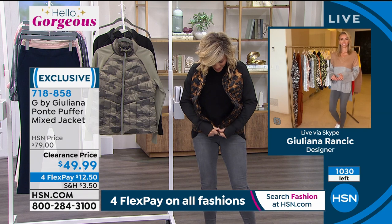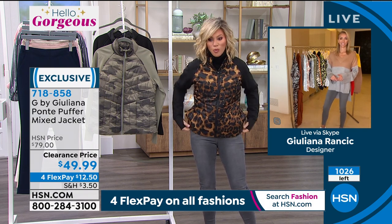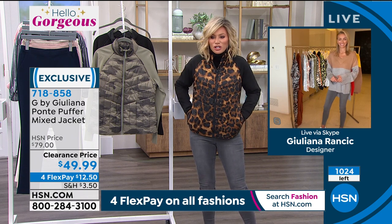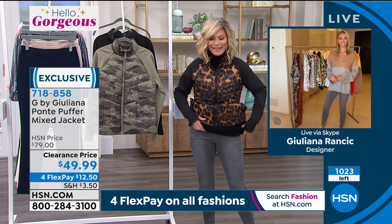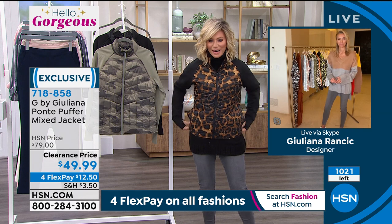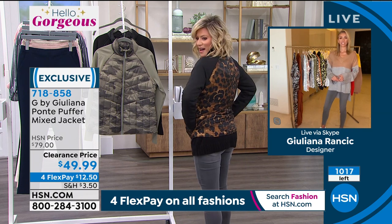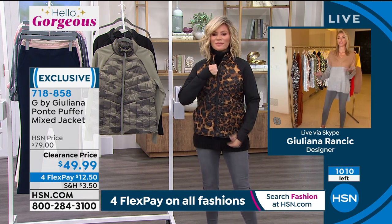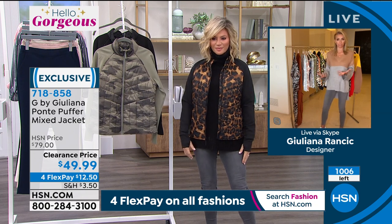I can zip this up. Look how cute. I have a way too big sweater on underneath this and a sweater on underneath that. I've got three things on, but just to show everybody, right? Isn't this darling? I have wanted this jacket forever. No, I love that you were saying that. Exactly. That's what my friend was saying too. She goes, I'm getting the puffer look without all of that puff to it.